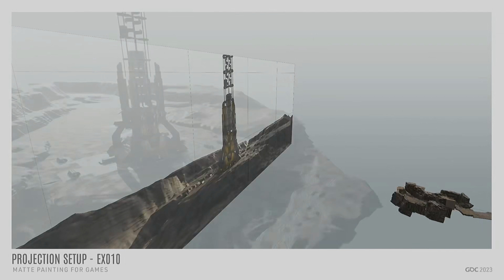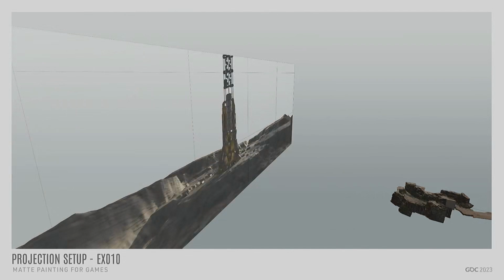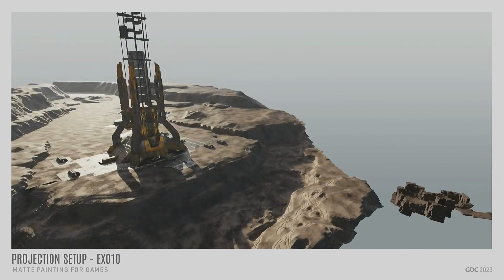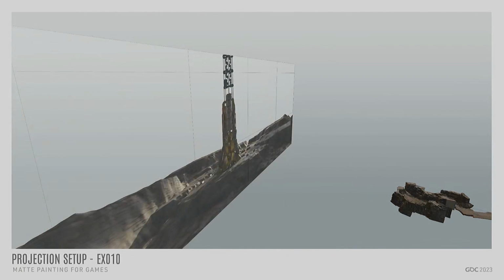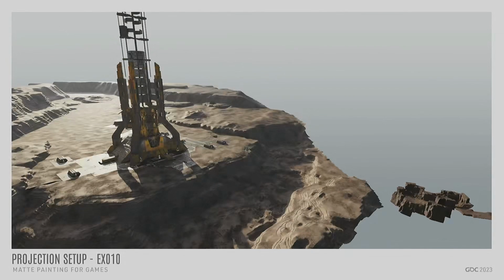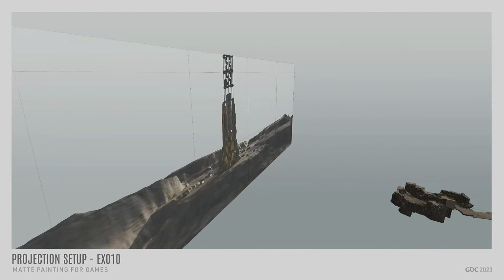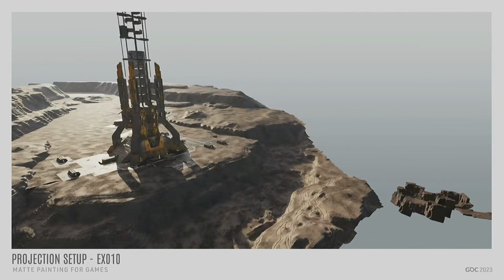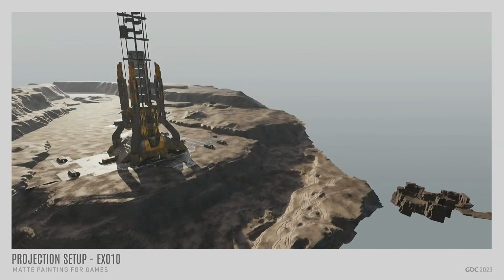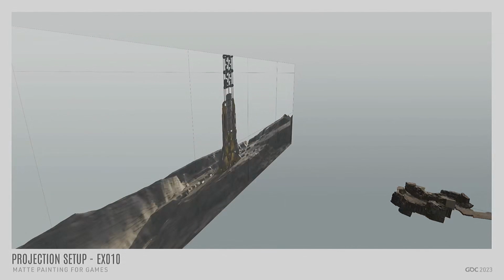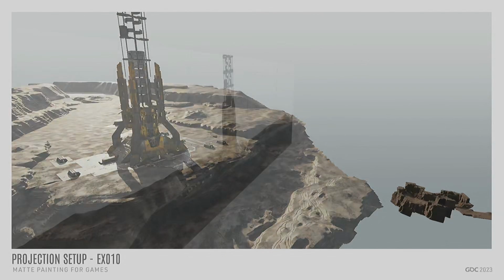So in most cases, as I said before, you're going to need to reposition your camera and tweak it until you actually get a good matte painting render out of your 3D scene. And once you've done that, you're going to go ahead and basically duplicate the scene and delete all your beautiful geometry and add a plane instead. And you can just map your texture to that plane using a UV projection from the camera. And then you should have basically the same result as your heavy 3D scene, but just on a flat plane.